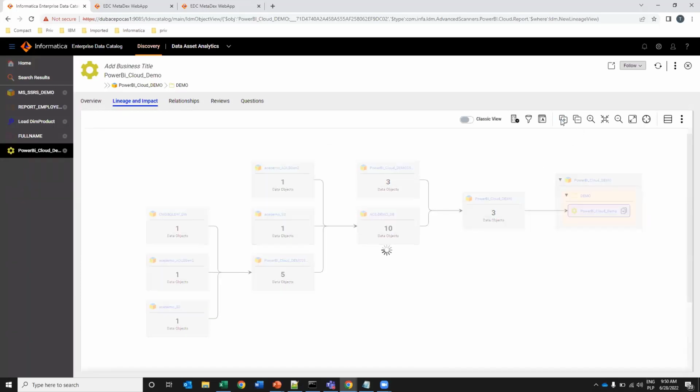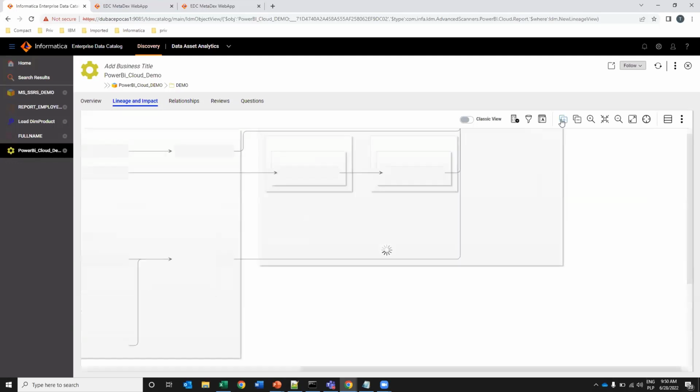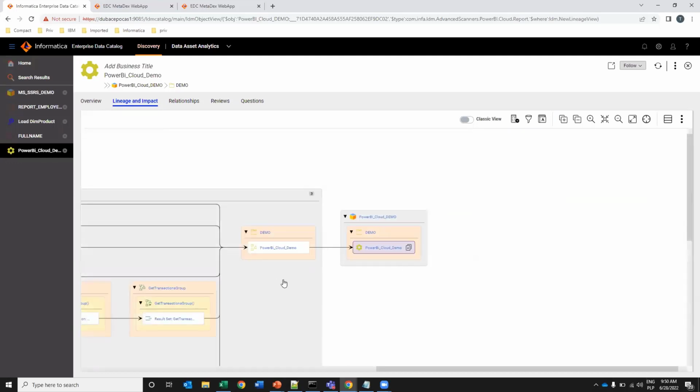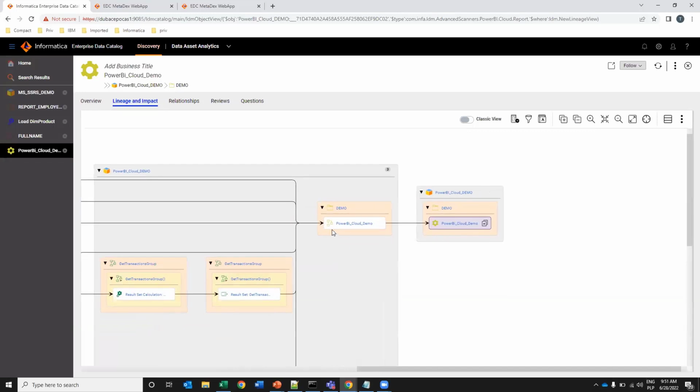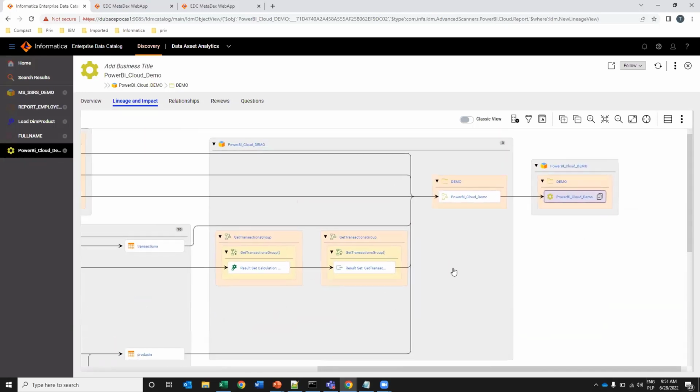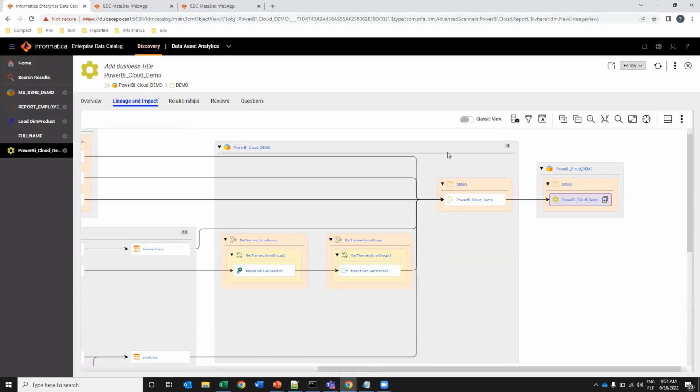We can expand all just to learn more about how this has been derived, right? And as you remember, initially in our SSRS reports, we had just one data set that has been used to derive information for our report.